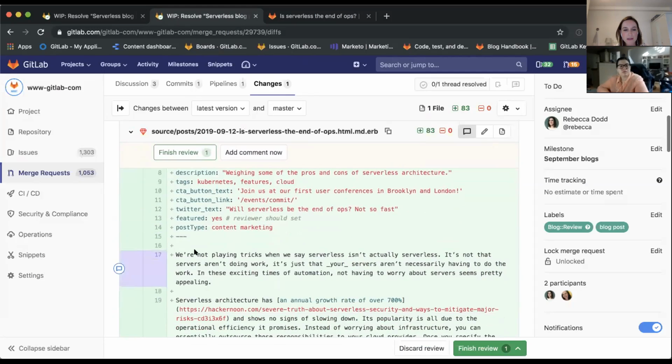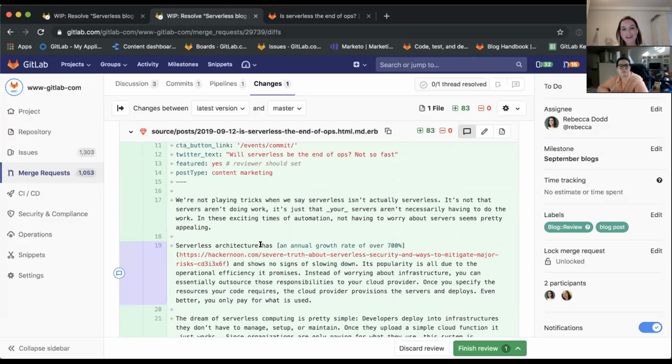So something else that I might point out, here's a particular bugbear of mine, because one of our values is diversity and inclusion. Something that I'm often looking out for when I'm reviewing blog posts is what words we're using for the hyperlink text, because for someone using a screen reader, it's really helpful to know what they're clicking through to. So an annual growth rate of over 700% isn't really telling you much about what that link's going to take you to, because it's not saying what has an annual growth rate.